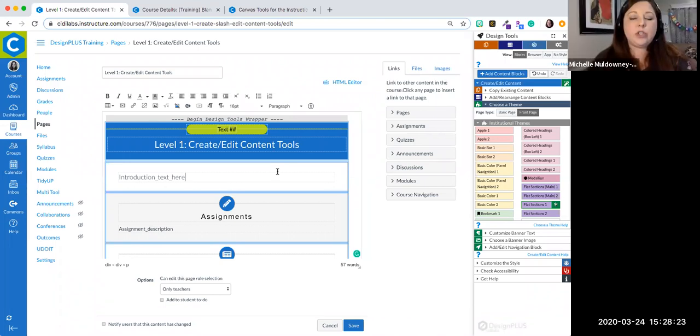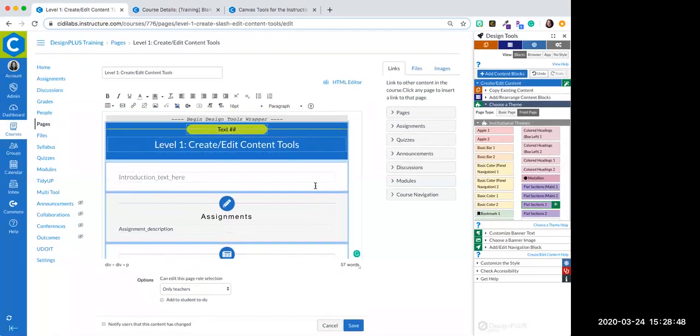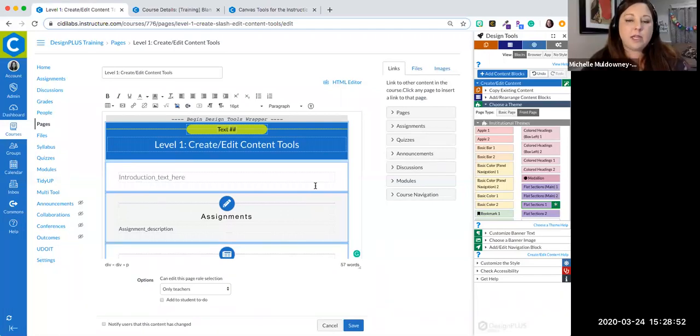So this, you would just use this to build out an individual page. So you might want to name this page Unit 1, and then have the heading for that Unit 1, and then you'd build out these individual content blocks for that unit. Then you would just go in and build out another page for Unit 2 and build out the content blocks for that page. So then each unit will have its own page? That would probably be ideal.